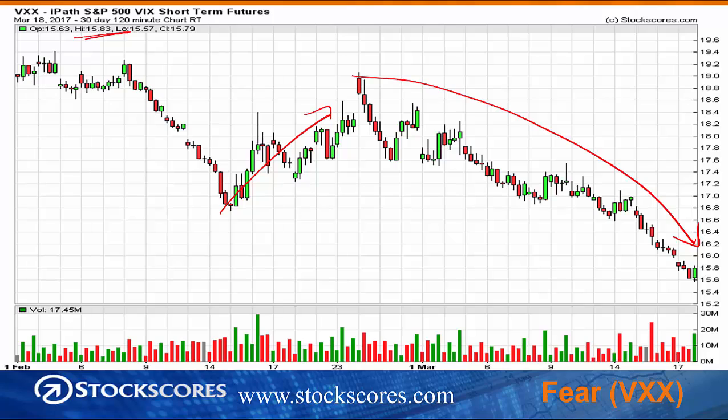Right now, it is cheap to buy insurance. Really, the VIX is an indication of the implied volatility in the index futures, and that means that you can buy insurance cheap. You can buy put options to protect your positions at a low price because the market doesn't expect anything bad. And given that the market is starting to test those upward trend lines, I don't think it's a bad idea, if you have a larger portfolio, to protect some of those assets with some out-of-the-money puts that would become valuable if the market did correct.